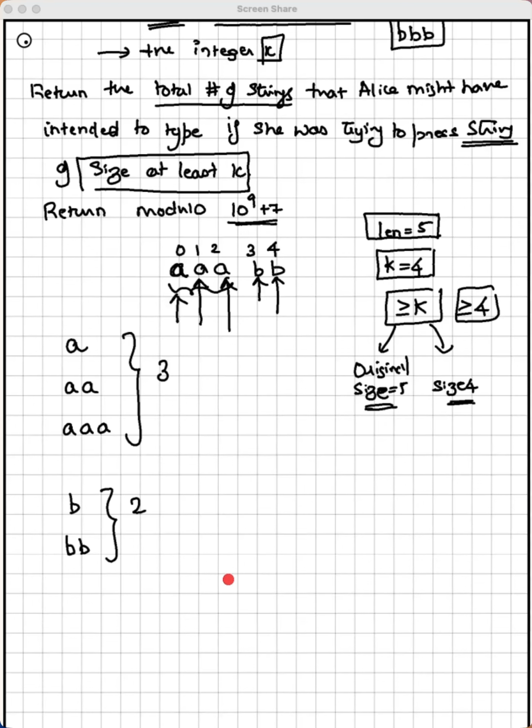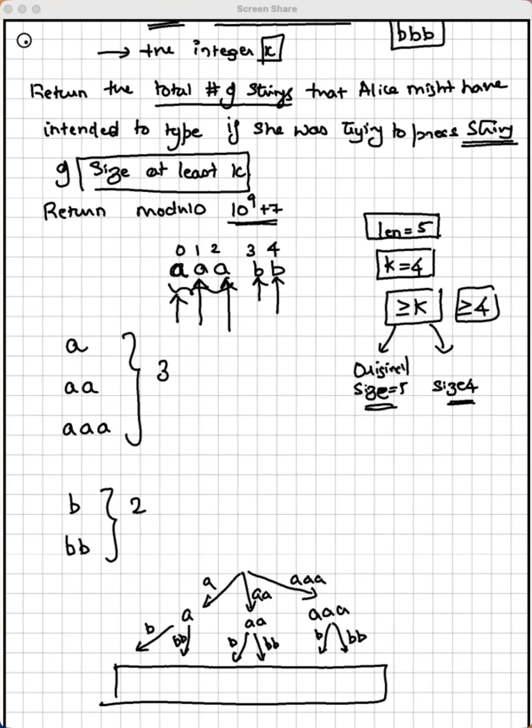So what that means is, starting from nothing, there are three possibilities of A. You take A, you take AA, you take AAA. Now from here, after you've taken A, AA and AAA, you have two other possibilities. You can have single B, you can have double B. Same way, single B, double B, single B, and double B. Now all of this leads to the total number of possibilities. For example, if you trace this path, you will get AB. If you trace this path, you will get ABB. And if you trace this path, you get AAB, AABB, and so on. This last one is the actual input string that we got. So these are the 6 possibilities that we can have, which is our total.